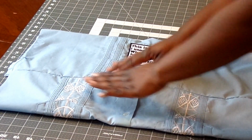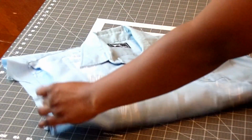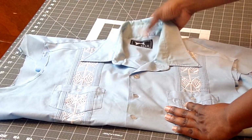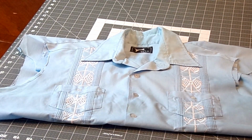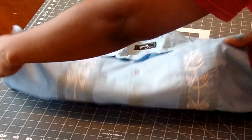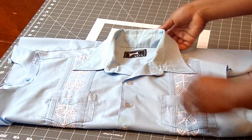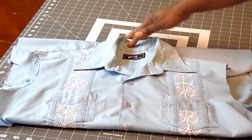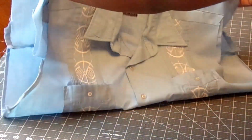Now, right here, the pockets are a little funny. So if I wanted to, again, I have the choice to move the placement up so that the pockets are right there. Then the collar hangs over the top, and that is an option. You know, I'm not going to choose that option, but that could be an option if you wanted to have your pillow with the collar hanging up top. So I'm going to move it down just a little bit. Let's see, what if I put the pockets just there? Again, the collar kind of hangs over, and I don't really like that because I'm afraid that this is going to wear out if it's rubbing up against other things. So I'm just going to roll it back down like it was.